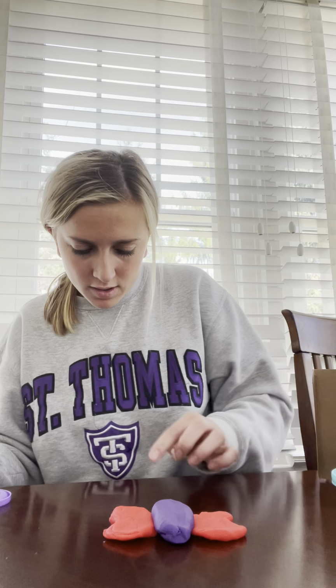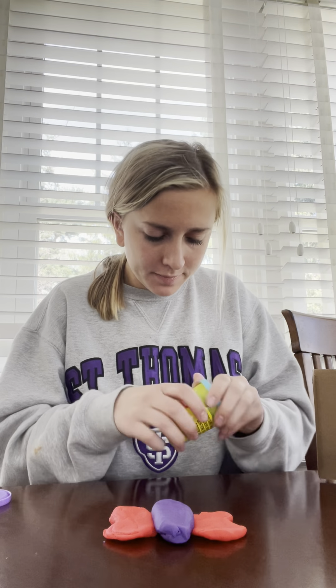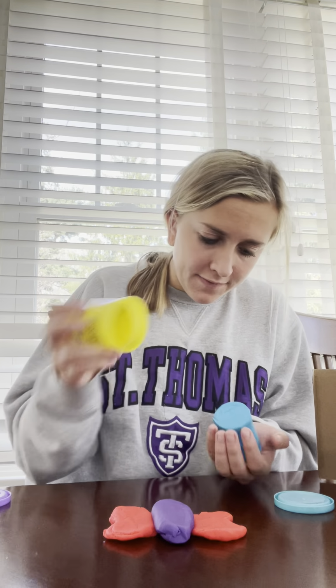Now I'm gonna ask you what your favorite color is, because my favorite color is blue, so I'm gonna use this light blue color to design my butterfly. I'm gonna make him eyes. And make it look like he's flying.